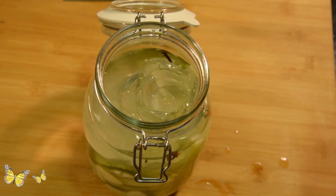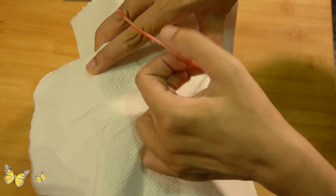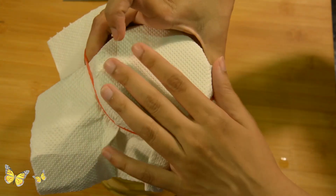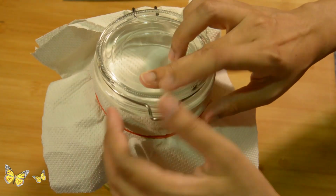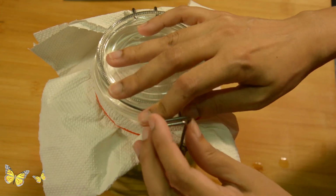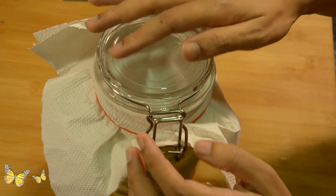Now I'm going to put this paper towel so that no flies or insects will go in, and secure it with the rubber band. And then I will try to close the lid. Don't close it too tight. You can just leave it like this.